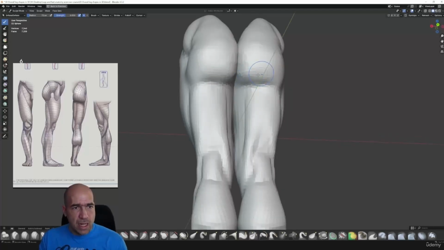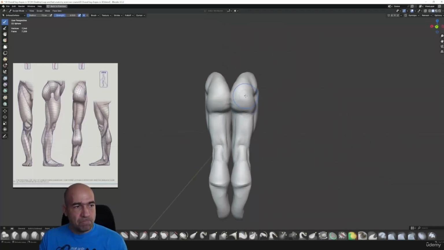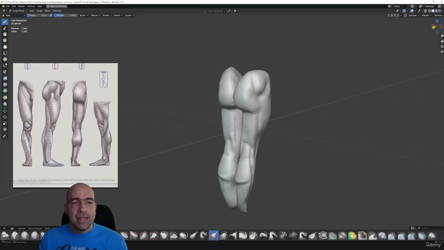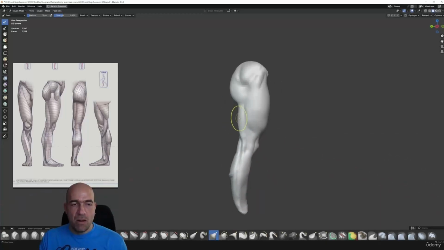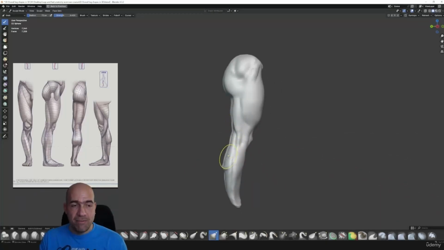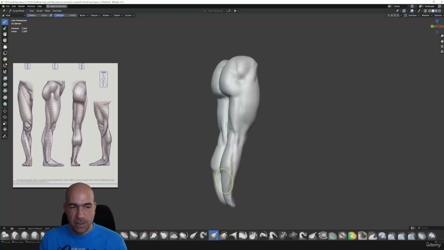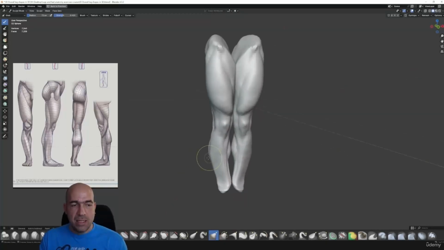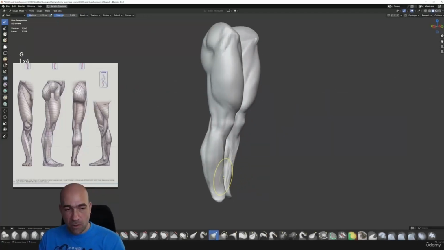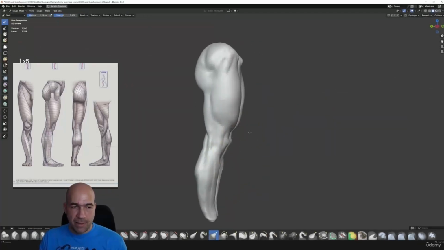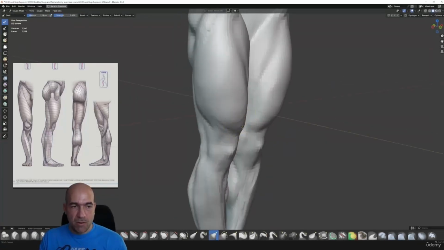So this is the ass. The ass in the normal anatomy with muscles is looking pretty bad because it's only muscle. And the ass in reality is not only muscle at all. It's muscle and fat, because we need to sit on our asses. And since we need to sit on them, the asses have to be soft. In order to be soft, fat helps for the softness.